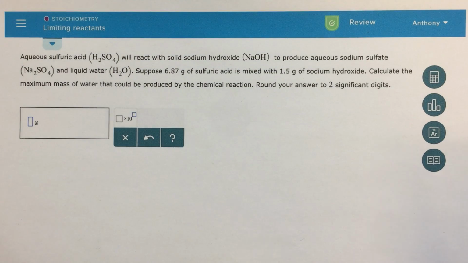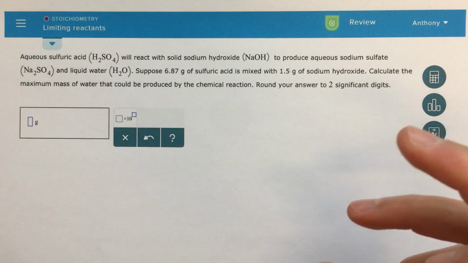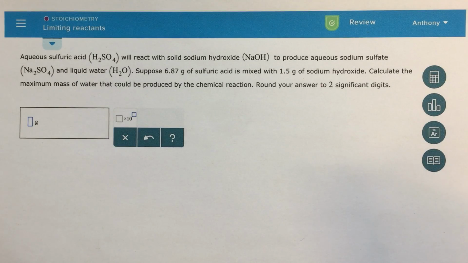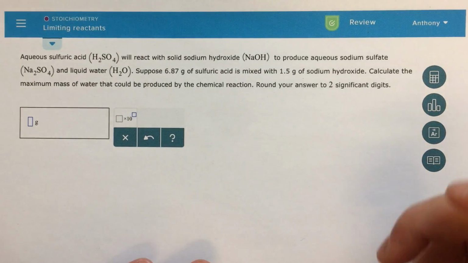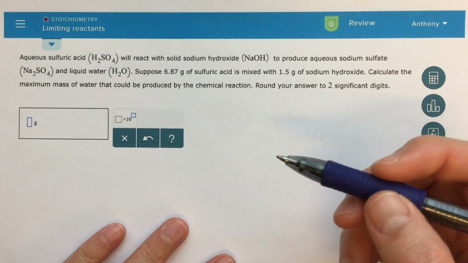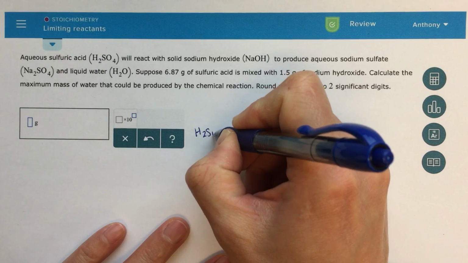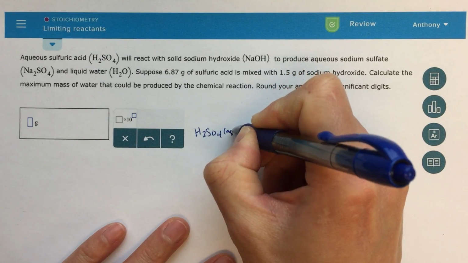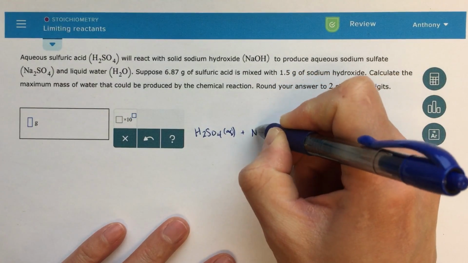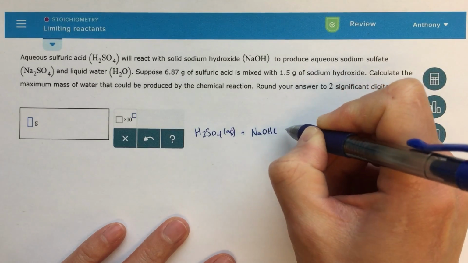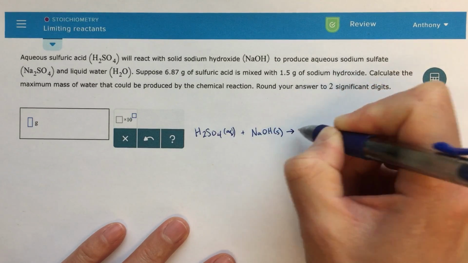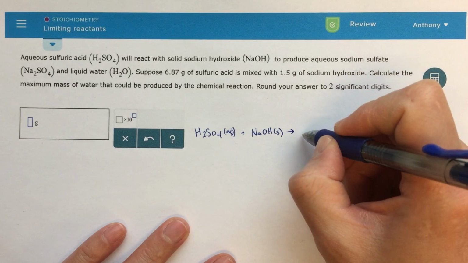All right, so this is the second video in this stoichiometry limiting reactants series. This is a slightly more complicated problem. And again, this is a requested video, so thank you again to Madeline for the request. In this problem, again, what we're going to want to do is start with the balanced chemical reaction. If you're looking at this video and you're not really sure about one of the steps, check out the previous video. I go over the steps maybe in a little bit more detail. This is going to be a little bit more of an advanced video.